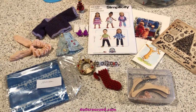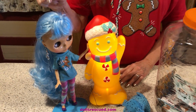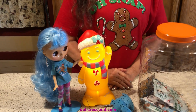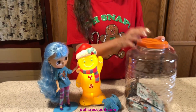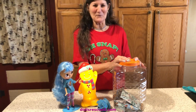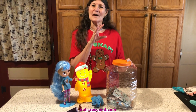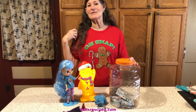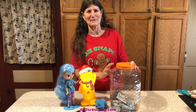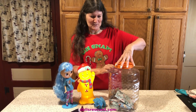My little Blythe Bluebird and I are wearing matching t-shirts for this opening, and I absolutely love that. That's off an elf. Well, off an elf, I shouldn't say that. We didn't steal it off somebody's elf on a shelf. I bought that at the Dollar General in the Christmas elf department, and I absolutely love it. And then I saw this and I thought, oh, I have to have that. And this, of course, is my new blow molds, which I love.